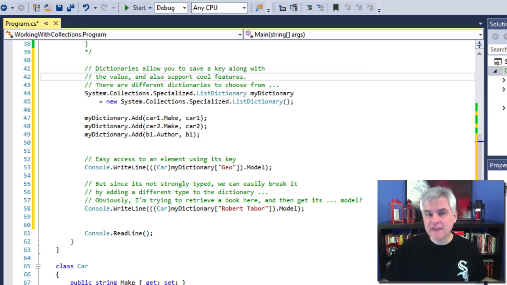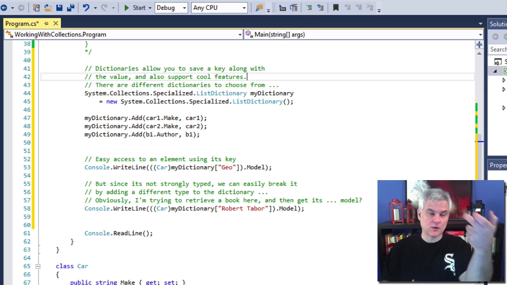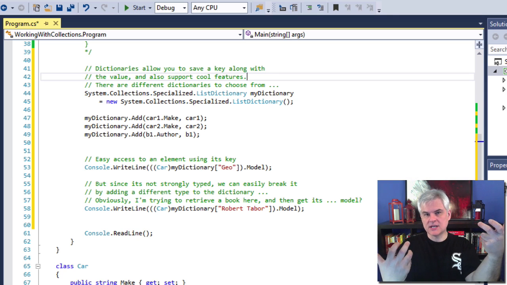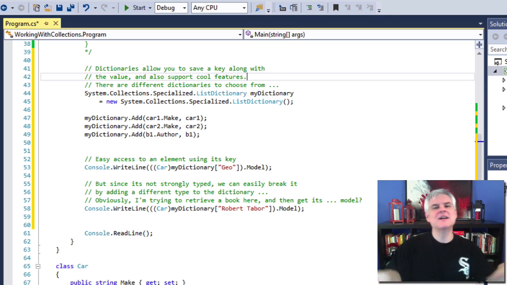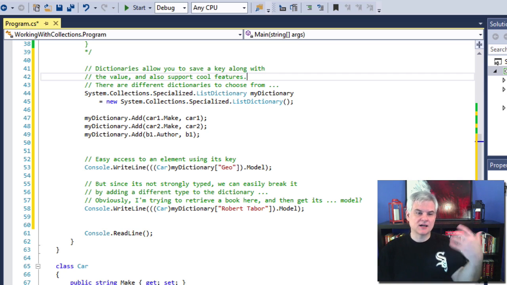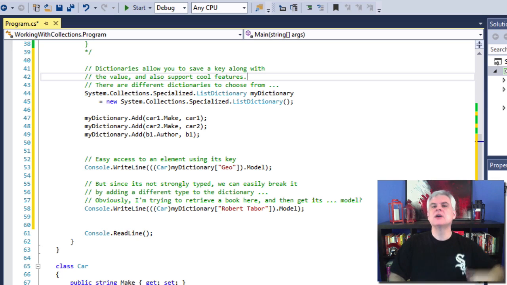It's named after a family of collections that all share the name dictionary at the end because they have both a key and an actual value that you want to store. It's kind of similar to the Webster's dictionary, where you have a word and then a definition that's associated with it. All right, the analogy ends there, but essentially with a dictionary style collection, you have a key.